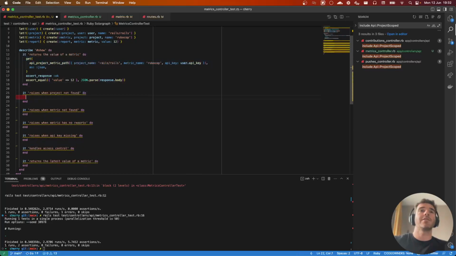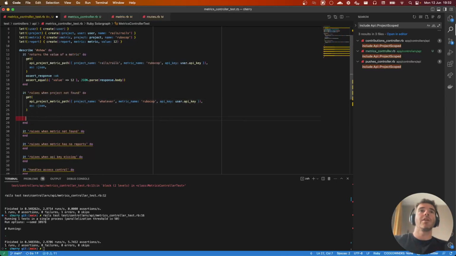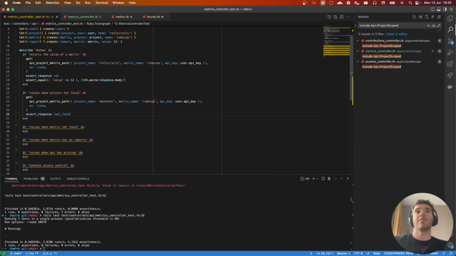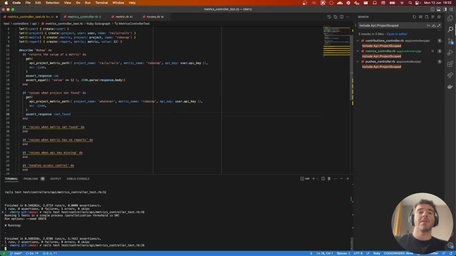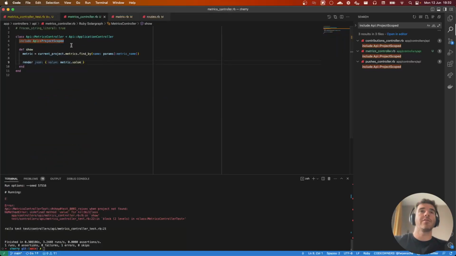Raises when project not found. So project not found could be whatever. And so we expect a response to be not found. Yeah. And we can launch a test and this undefined method value for a new class. Where is this? Here.